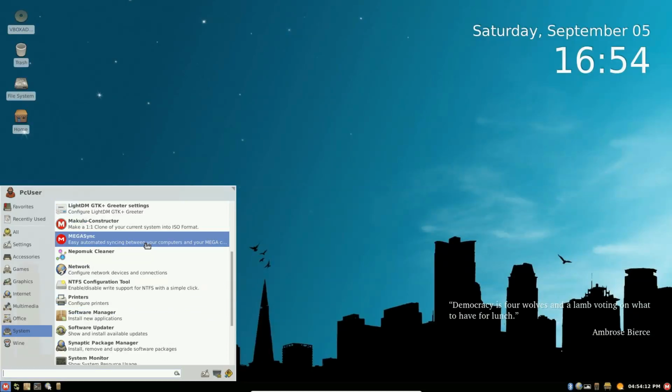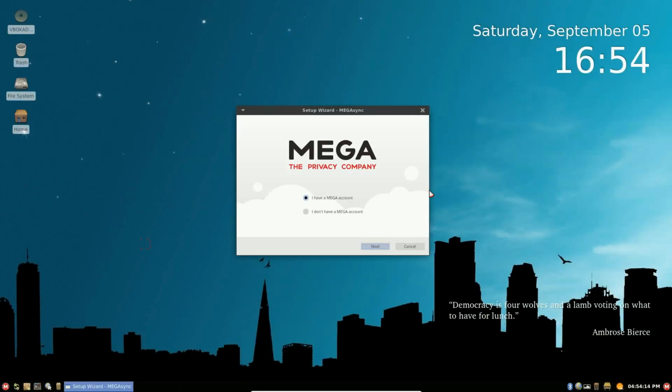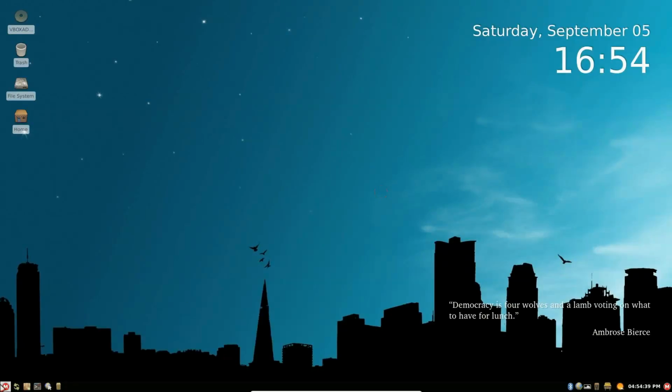We have a few others with MegaSync. This is an app. MegaSync is a cloud storage company, much like Dropbox or Microsoft OneDrive. I believe from the documentation it stated that Mega will give you 50 gigabytes of secure storage, and the app is built in here. I believe it's free. Just have to create an account, of course.